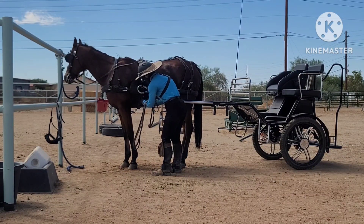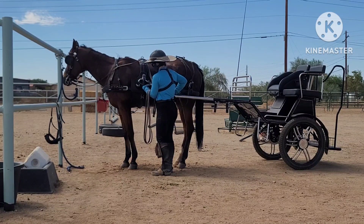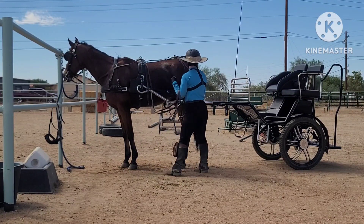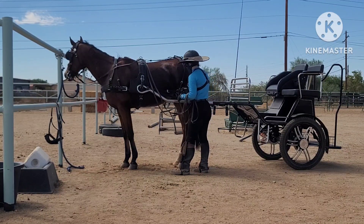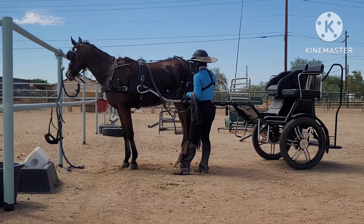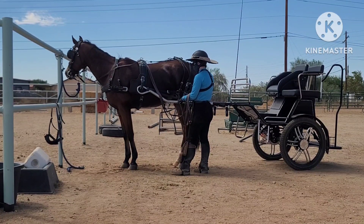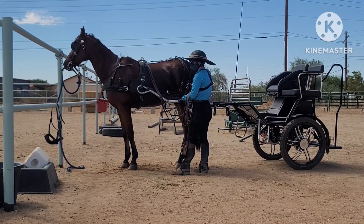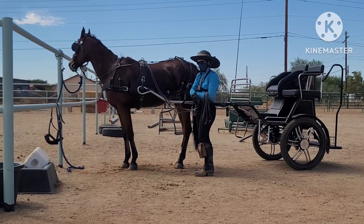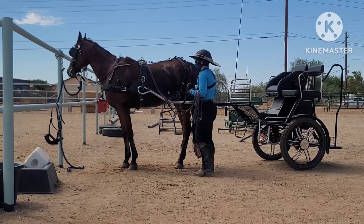We're going to buckle it up here. Since I've hooked him multiple times, I know which hole to go to. But if you need to check, take the shafts, lift up — they should hit the top of the shaft loop and you should be able to go maybe an inch before it engages. Kicking strap here — they've got a quick release on this, so you just slide that out. For him, we're just going to do a single loop and back up there. When we adjust this, we basically want to push his hip all the way to the opposite shaft. It should run fairly snug but not move the crouper out of the way — if it's pulling the crouper over, you need to let it out just a little bit more. The idea is that this should be snug enough that he can't get his butt high enough to get over the shaft, but give him full range of motion so he can walk, trot, canter, and turn without having his butt pulled on.